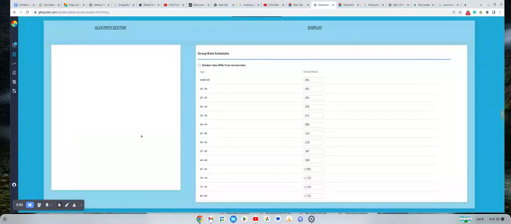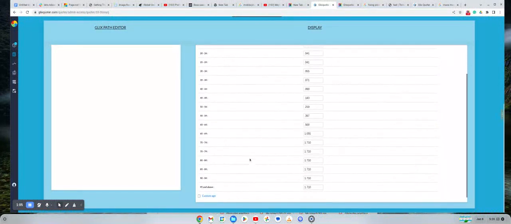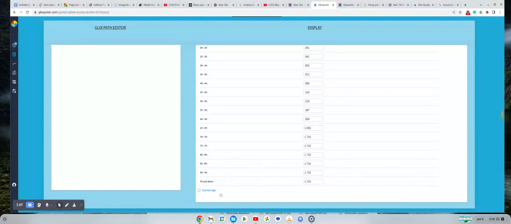And you go to rate schedules. You're going to have to get information from the quote summary as far as the rate schedules go. If they have two schedules, one for smokers, you add that in also. They're pretty much all unisex, in my experience. If they do not go in 5-year increments, as the vast majority do, you do have the option for custom ages here.